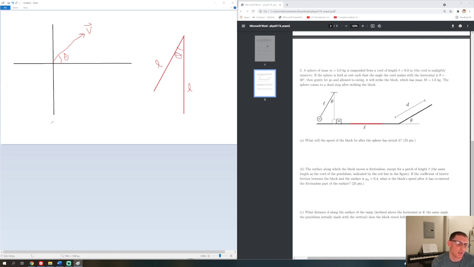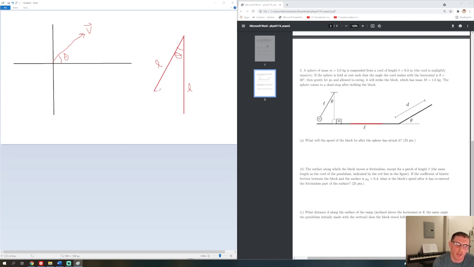Right? So we just have to do a little bit of slick trig to figure out what the height of this thing is initially above our equilibrium position, which I'm defining my y equals 0 to be, basically the center of mass of the sphere when the string is vertical, right? In case that wasn't clear. And so I would do this, right?